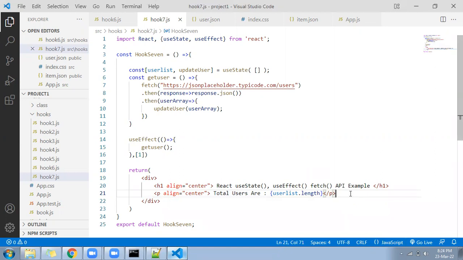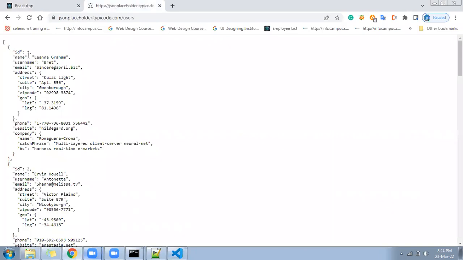At this place, first understand what was inside the array. ID, name, username, email. After that, address is an object. Again, inside it there are elements. Again, there is geo with lat and lng, and then phone number, website, and then company. I'll guide you how to access all the elements from the array.